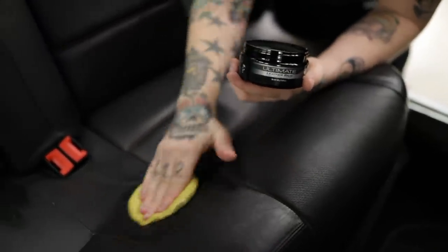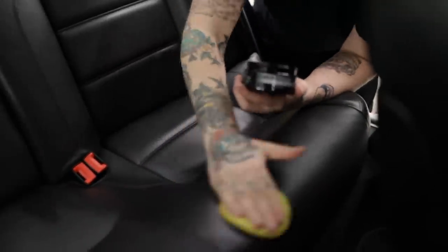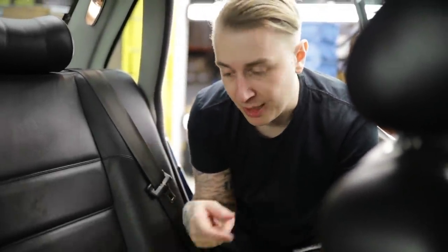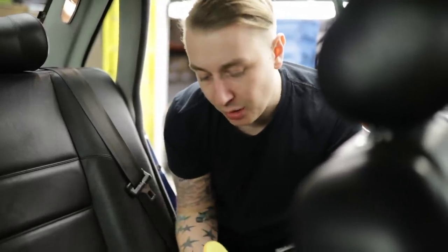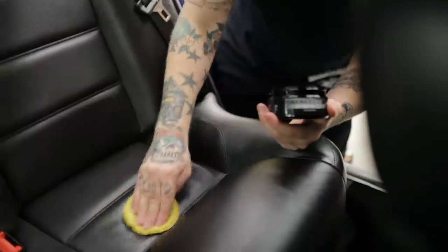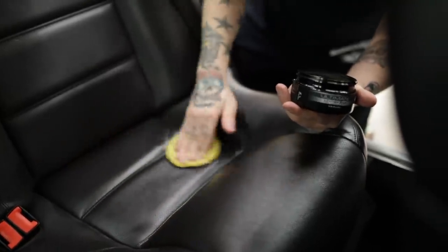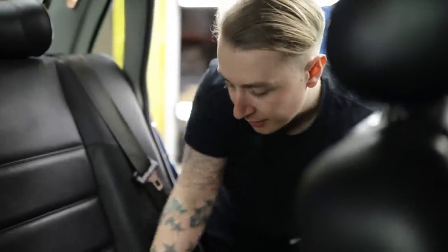Now the key with this stuff is, the more you feed it in, the better the results. If you've finished the leather and you think it's a bit too shiny for you, a little tip, get a clean microfiber towel, spray it with a light mist of water, then just give it a final wipe down. It's not going to compromise your protection or finish, it's just going to take that sheen off if you don't want it. So this is a cleaning and protection product, but for leather that needs a bit more attention, I'd give it a stage one clean using our leather cleaner or our multi-purpose cleaner.